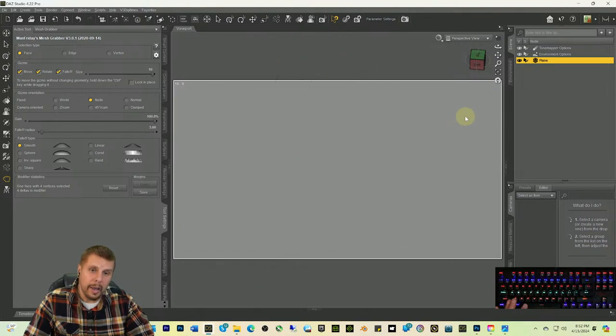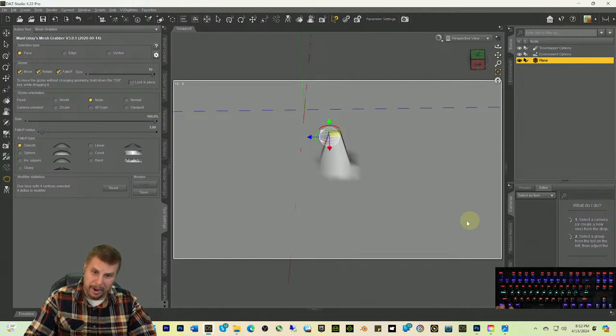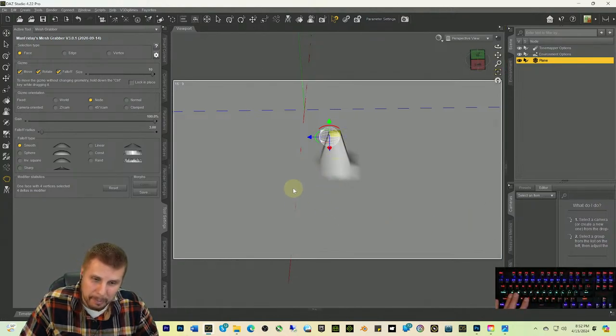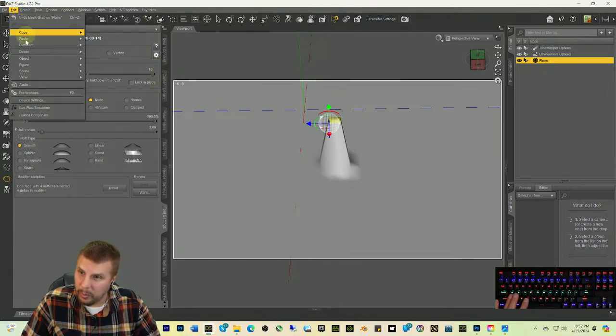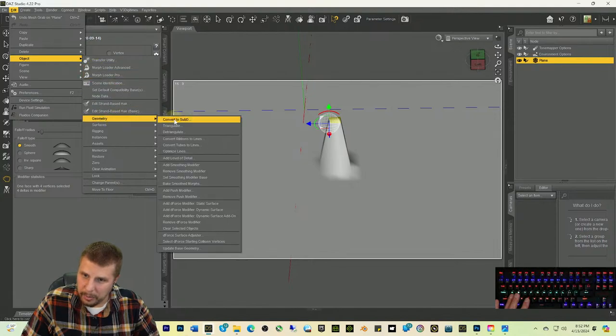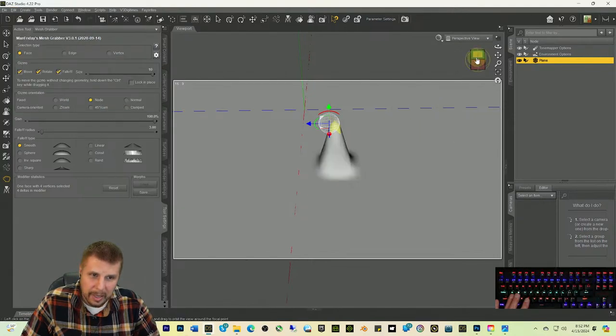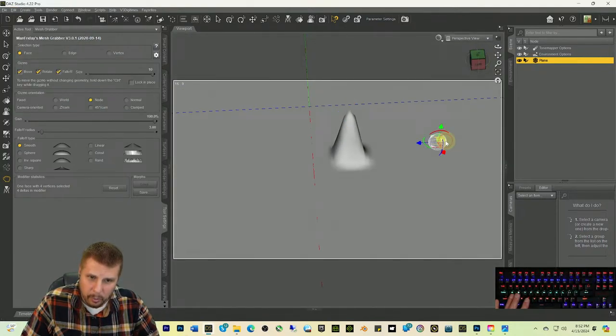And the reason why I say this is because, and you can still put smoothing on, but you would definitely not be able to grab a little piece like this if it was a big square. It's going to grab each square by square. And then you can bring this up like that, and you can still go into object, geometry, convert to sub D, and smoothen things out as well.